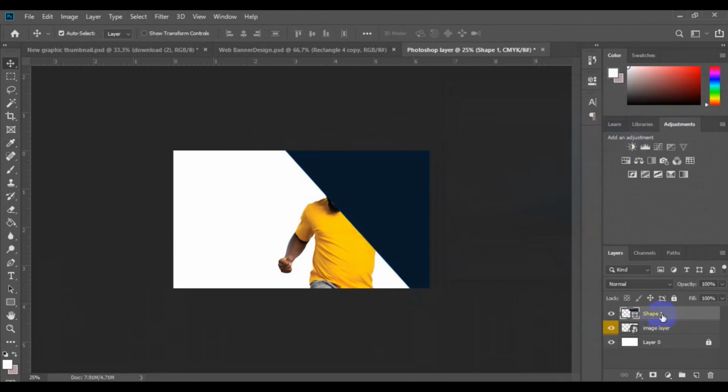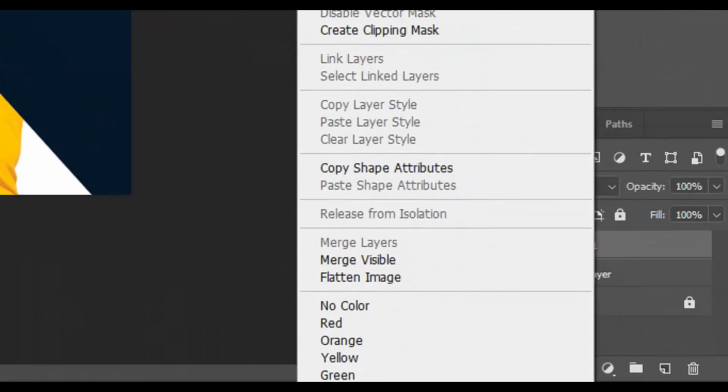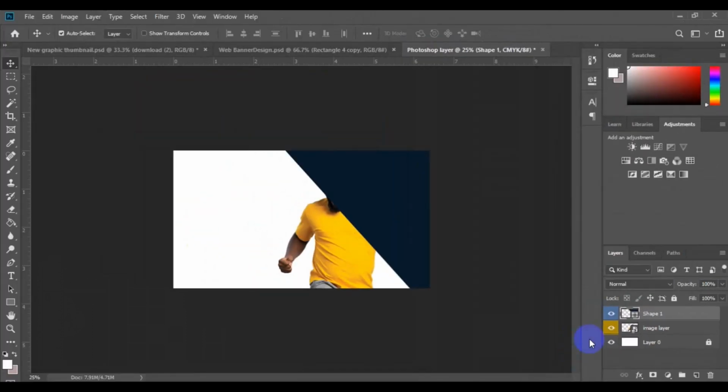Now right here, we can also recolor this layer. We right click on this and we can pick on another color. Let's, for instance, this is a blue, a dark blue shape. So we can come down below here and we choose blue. So once you choose, you can see we have this layer to be blue. So we can double click on the shape 1 and rename it, or we can call this one blue shape. And press enter key on our keyboard.